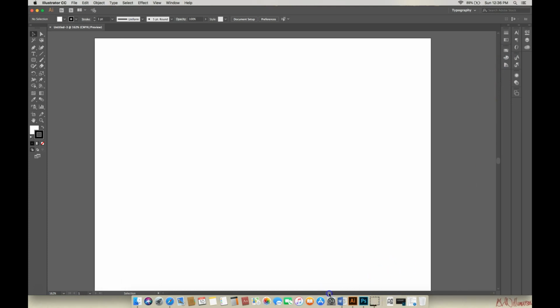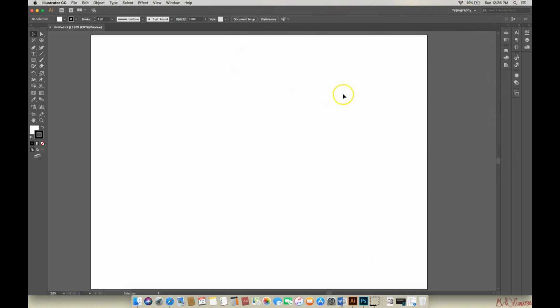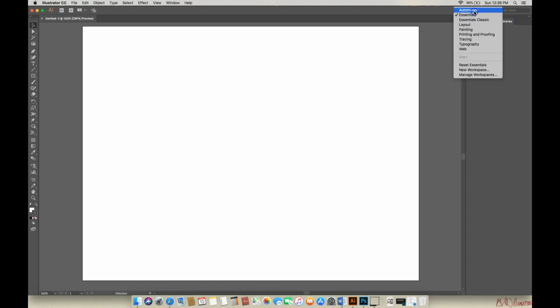All right, this is Adobe Illustrator. I have it set on typography because that's what I prefer my workspace to be when I'm creating logos. If you're just opening Illustrator for the first time, it's probably on Essentials, which looks like this. So you've got properties over here, you've got layers, you've got libraries.